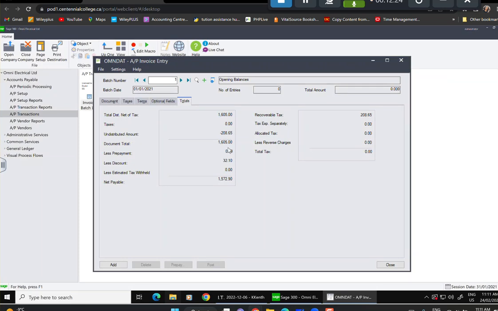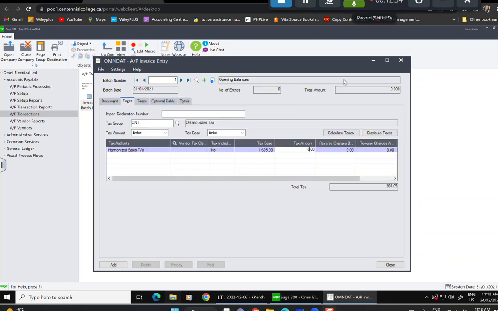We wanted both to be the same. The net payable and the document amount should both be the same. Otherwise, if they're not, we're going to get an error message. So we made the tax 0, because there's no taxes on the opening balances.